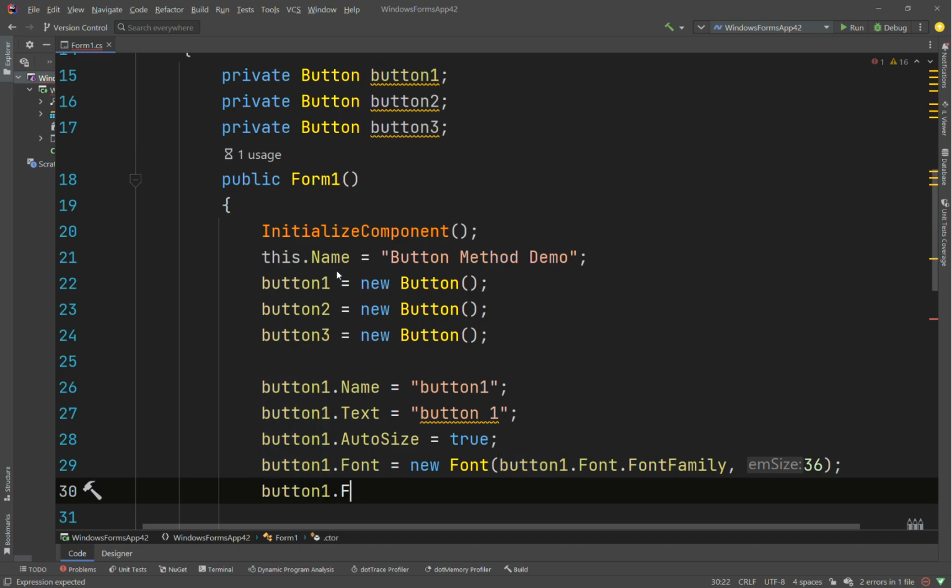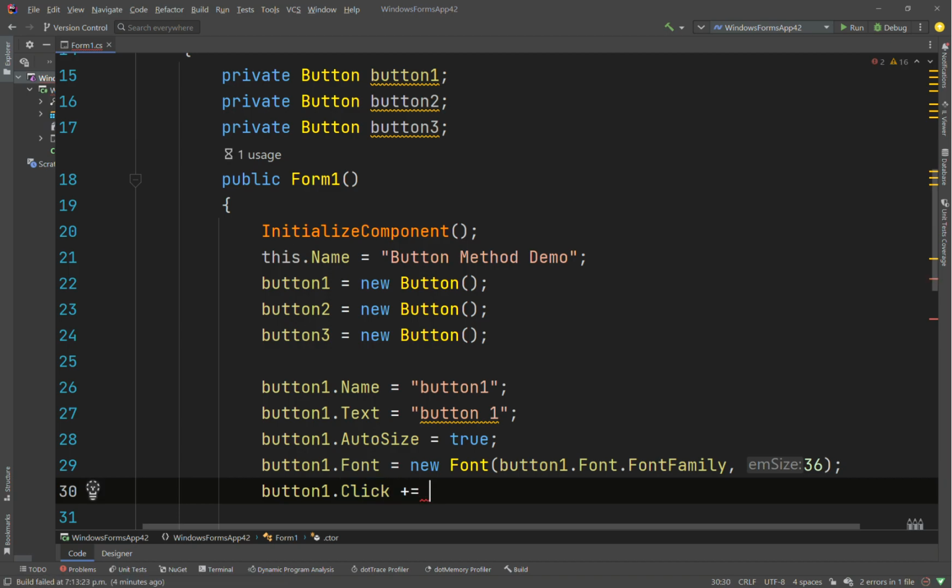Button 1 dot click. Let's just see if there's a click here. Yeah, I think it is, because it says event. I don't think you can see that, but it says event handler. There's like click, client size change. We'll go with click, so I guess it knows about the click event.